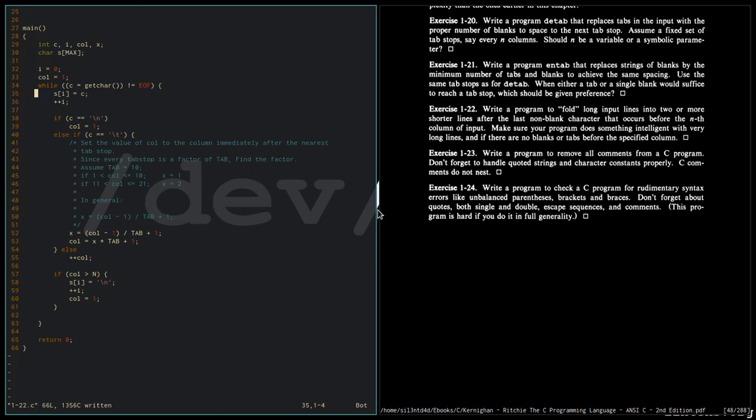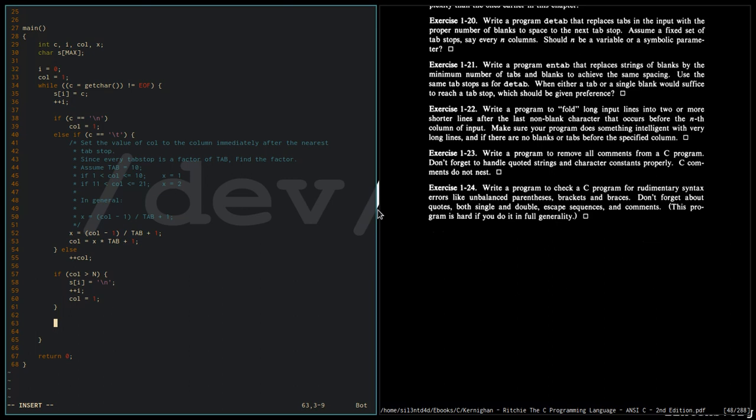Okay, now that we have this, at this point we now have the modified saved input, so we can now print, similar to the previous exercises 1-20 and 1-21.